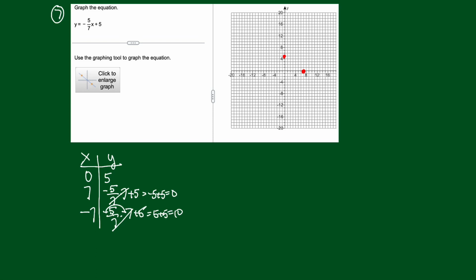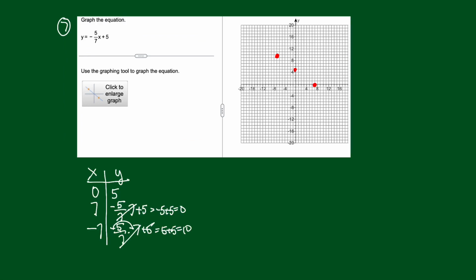Negative 7 on the x, that's about here, and then 10 on the y, that's up here someplace. So let me do a count here. So negative 7 is here, and then 10. Oh boy, 10. You know, I think it's here. Well, that's why you draw 3. Now let's put a line in there. So I'll get my straight edge and try not to move things around too much. Looks like there's my line.